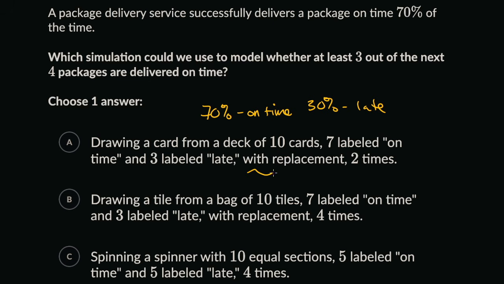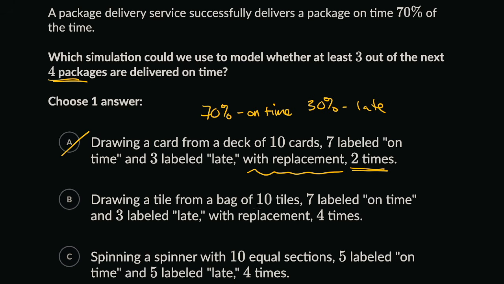You definitely want to do it with replacement, because if you took cards out every time you did it, it would actually change these. So I like that as well. But here they say only doing it 2 times. We would want to do this 4 times to simulate out of that 4 how many actually got on time. So I don't like that because they're only doing it 2 times.